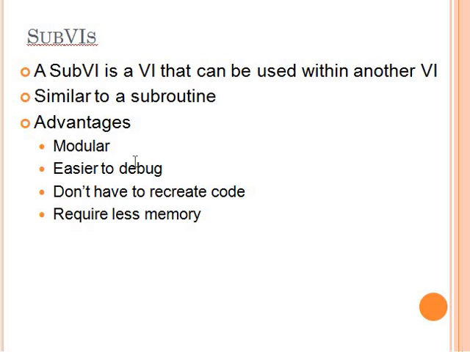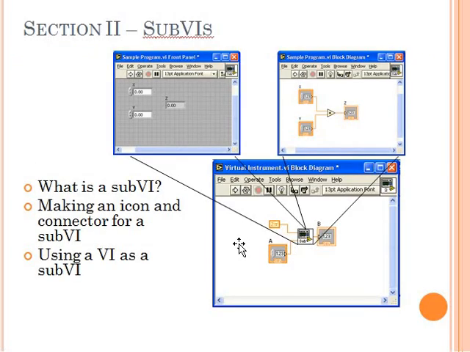SubVI is similar to a function used in textual-based programming. Like a main function can call some function by reference or by value, similarly in our main VI we can call SubVIs. SubVIs are programs that can be used in another VI and are similar to a subroutine or function. Advantages are: it is modular, it helps to debug in an easier way, we need not recreate code again and again, and it requires less memory.